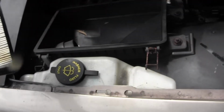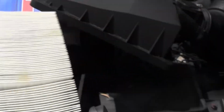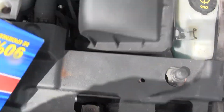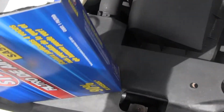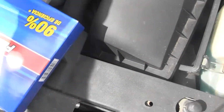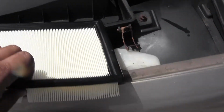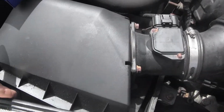If you want to check your air filter to see if it's dirty, the best way to do it is to split apart the fins like this and see if there's dirt in between. Mine isn't that bad. I probably can go another 10,000 miles with it, but I bought the filter with the bundle with the oil, so I might as well put it in. See how clean that is? Replacing your air filter is a great way to keep your gas mileage up.